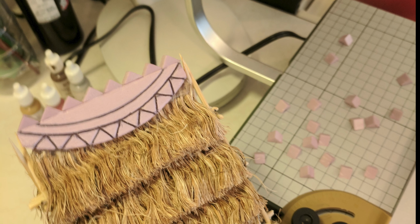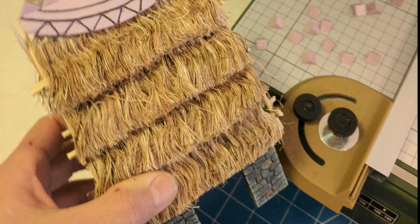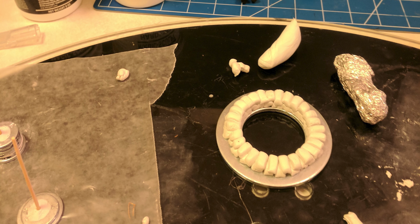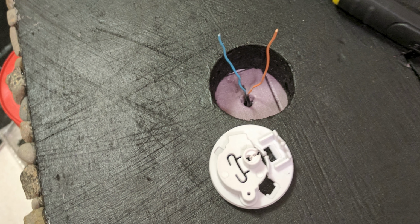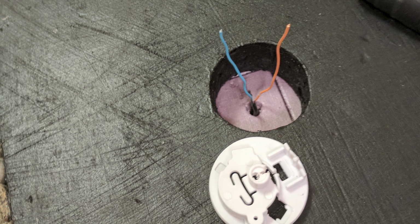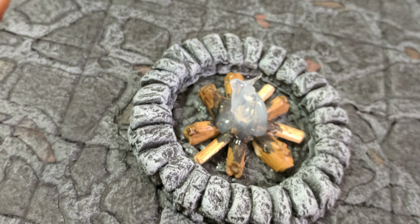Polynesian theme. You can see the A-frame I made is essentially the way I made the fence, using skewers and Roblon for lashing it, all glued, and then I decorated the very top with just a cap of XPS foam and a Polynesian motif. Now I also wanted a fire pit that was surrounded by the tiki, or the ki'i as they're called in Hawaiian. And I wanted it to have a little bit of spectacle. So this was an LED light, a pretty straightforward affair that I just cut through the foam and attached to my LED base, and then used a hot glue gun to make the flame and used regular sticks for the firewood.